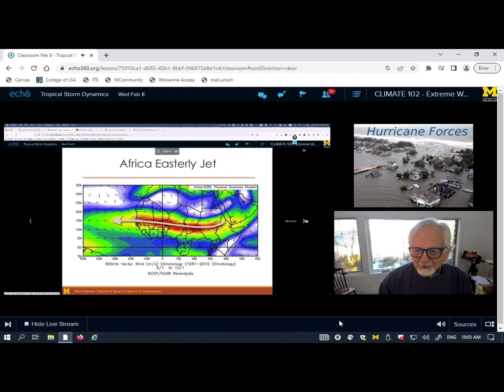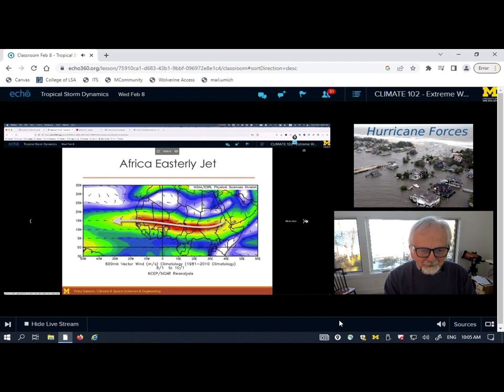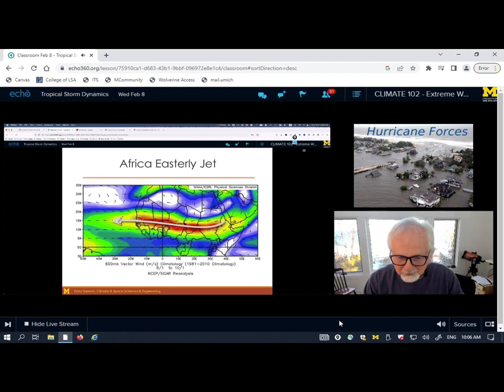And we left off last time talking about the formation of the African easterly jet. Because it's hotter in the Sahara to the north and a bit cooler here in the savanna towards the equator, it causes a wind to flow from the deserts to the south here. It gets pulled to its right by the Coriolis force, and you wind up producing a wind from east to west across Africa. And that wind picks up dust and carries it out over the ocean.